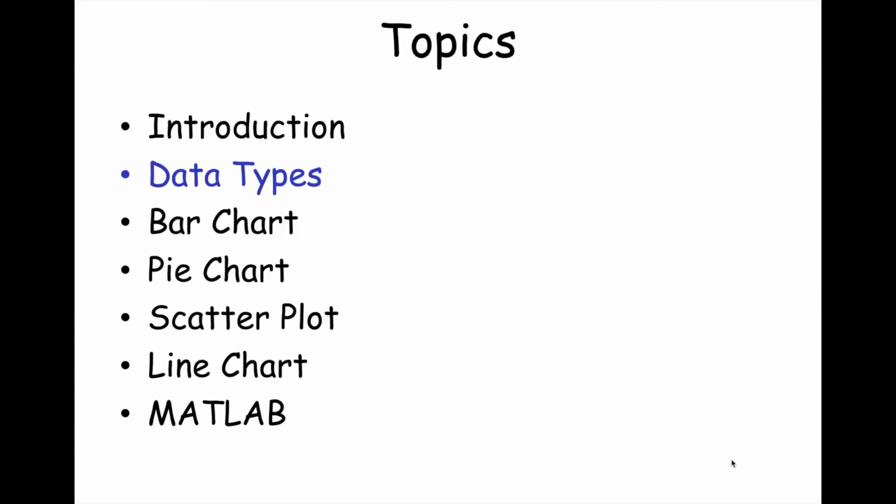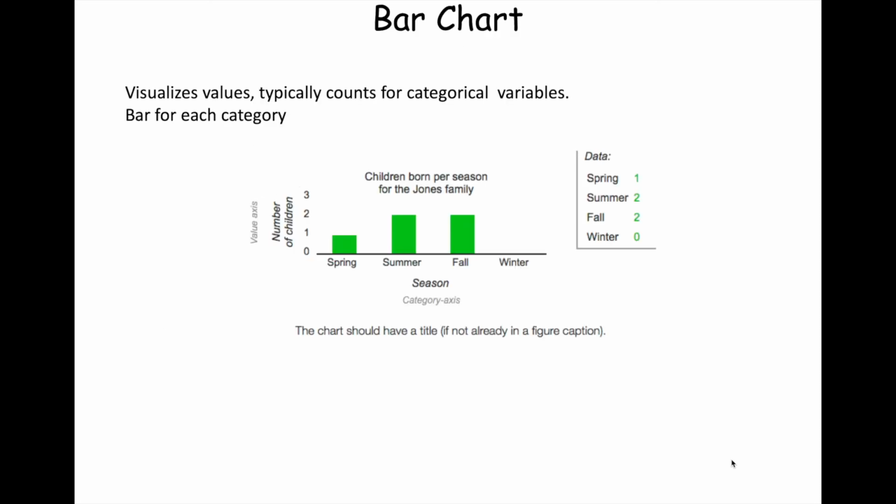Okay, all right. So let me check the time. 36, we have 9 minutes. So let's take a look at some visualization. And this should be very straightforward for all of you. There are different charts you can use to depict your data in order to get a first level view of what this data contains. And so there's the bar chart, and the bar chart has your categories along the horizontal axis. So here, these are seasons of the year, and then it has a numerical count along the vertical axis.